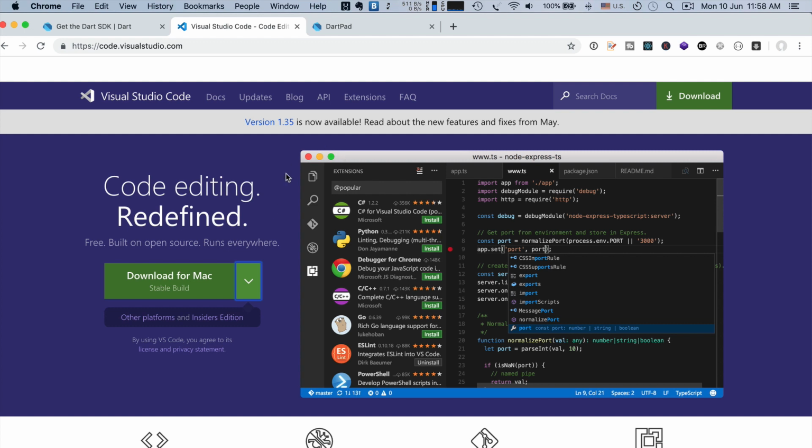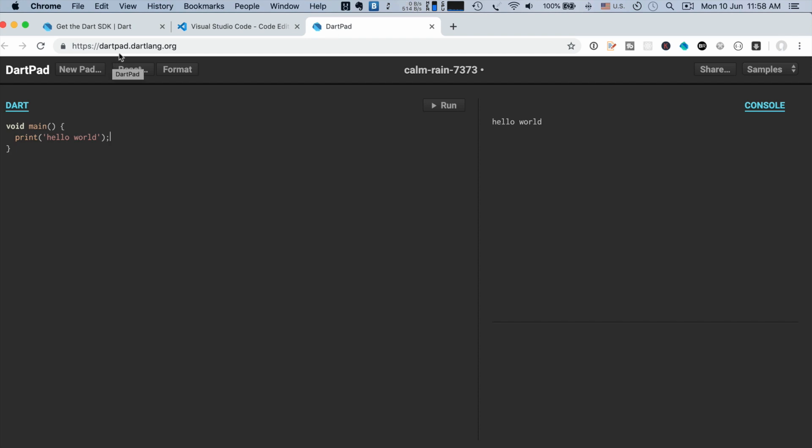Also, if you do not want to install the Dart SDK or Visual Studio Code in your system, and you just want to check out Dart by typing code in a web editor, you can use DartPad. The address is dartpad.dartlang.org. Here you will see this interface, and for example here is a main function, and suppose here I write print hello world 1 and I click run, and it will compile the program and show the output in the right side window. So if you want, you can also use DartPad, but I personally prefer to use Visual Studio Code and run Dart code in the system.